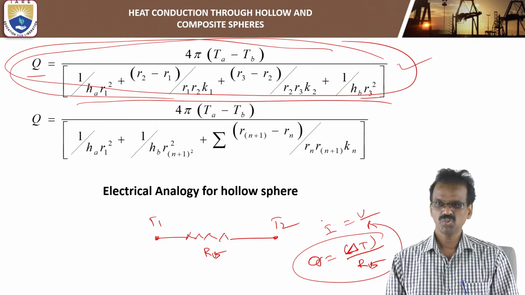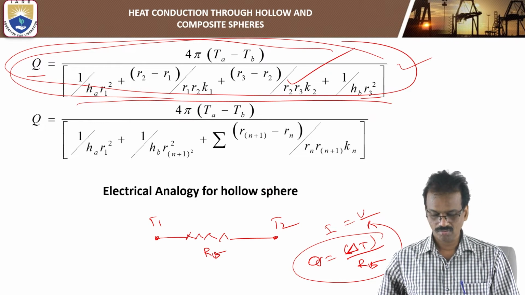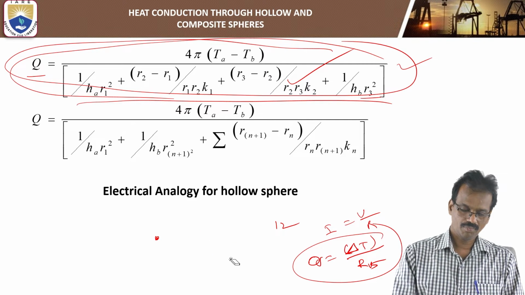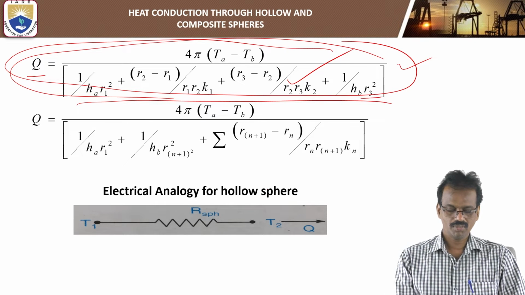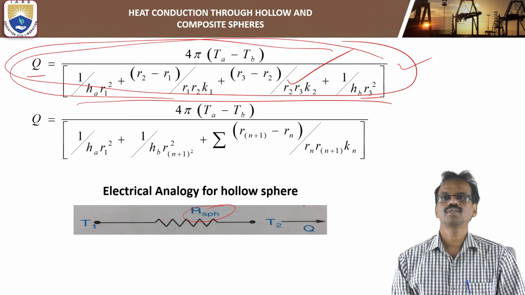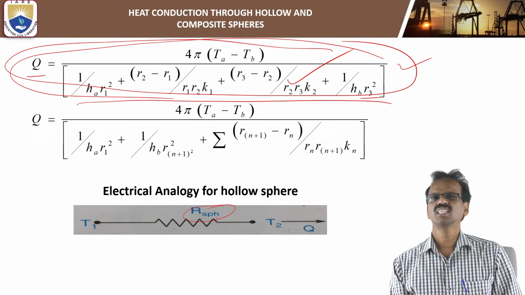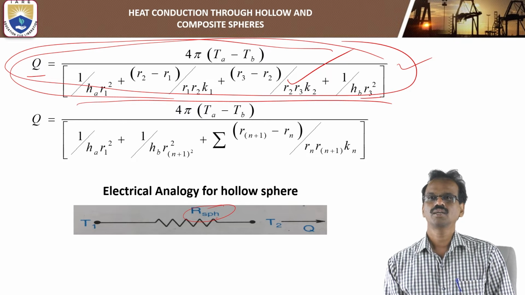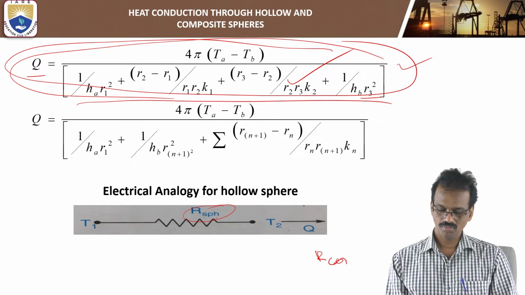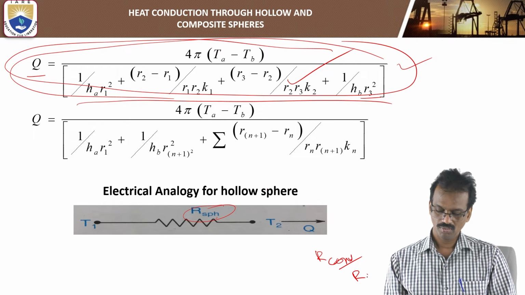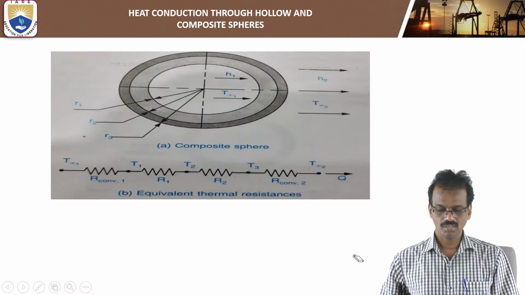Okay, by using this electrical analog process, we can rewrite this previous formula like this one. Just see how to write it easily by using the electrical analog formulas. Just to explain this one: R conduction and R convection. The sphere means the solid; it means thermal resistivity with respect to the conduction process. So here we have two modes used to transfer the heat: one is convection, another one is conduction. So thermal resistivity with respect to the convection process, and thermal resistivity with respect to the conduction process. You can write conduction or we can write sphere, because it is the sphere. So here we can write like this one.